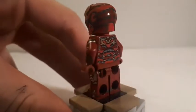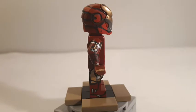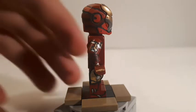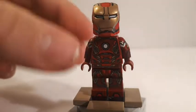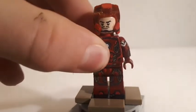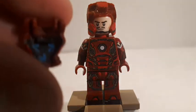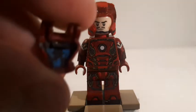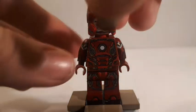For the head I painted all sorts of bright red highlights and outlined them in black. You can see all the black and bright red on there, even on the face mask. If I remove the face mask, it's a regular Tony Stark head, but the neck is painted red to give him more of a look like he's inside the suit — which I forgot to do for the Mark 43. You can see I also painted in a HUD, which looks a little different from the Mark 43's but still looks pretty good.